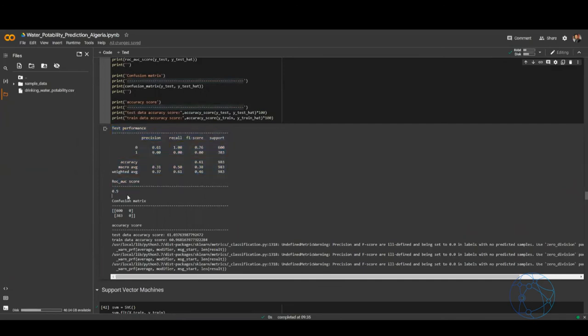Take a look at the ROC AUC score, that's 0.5. That basically means the model isn't doing better than a flip of a coin at this point. And that would generally be down to the correlations in our data that we observed earlier in the heat map not giving the model much to go on. So it's basically randomly assigning 0 or 1, and that isn't great.